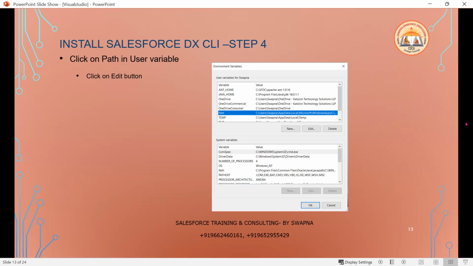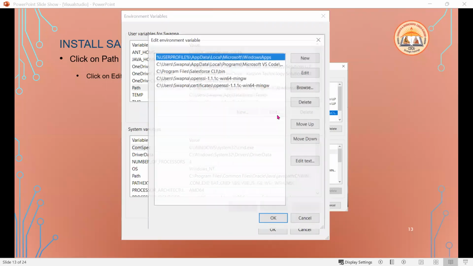Okay, now here you have something called path in user variables. So highlight this path, that means click on this path, and click on the edit button.